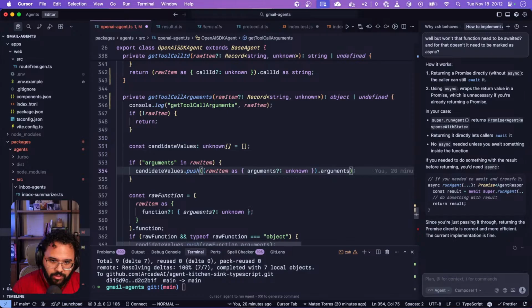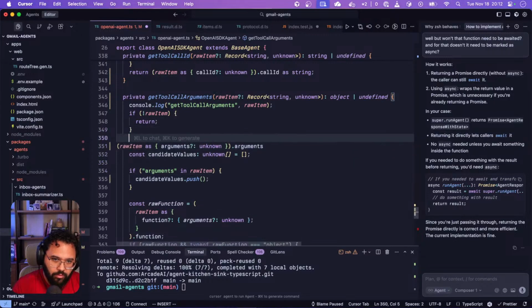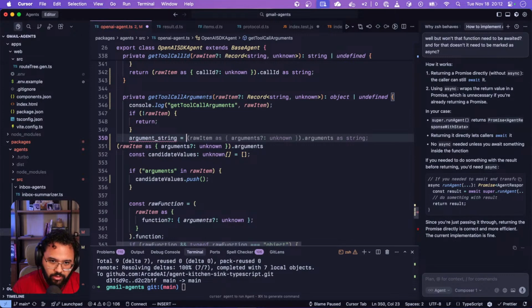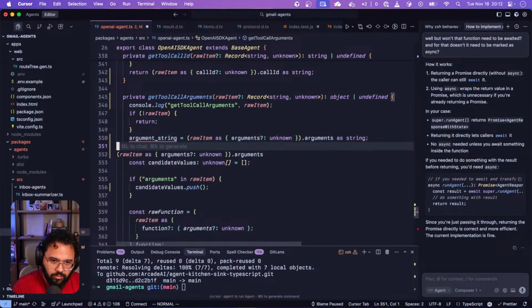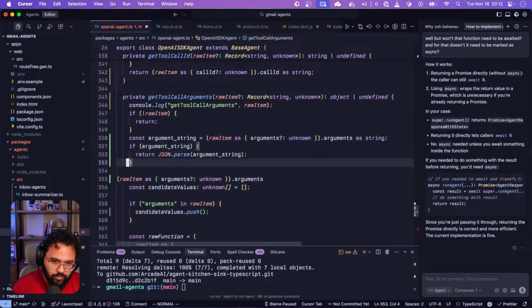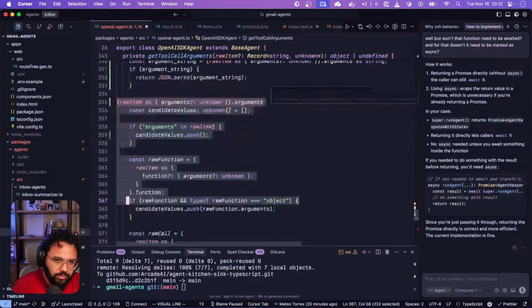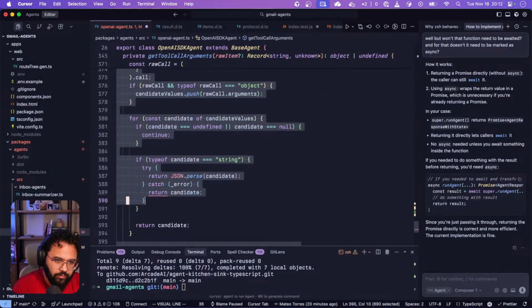Otherwise, this is what I'm going to return. Argument string, then correct, that's what I want, and get rid of all of this stuff.